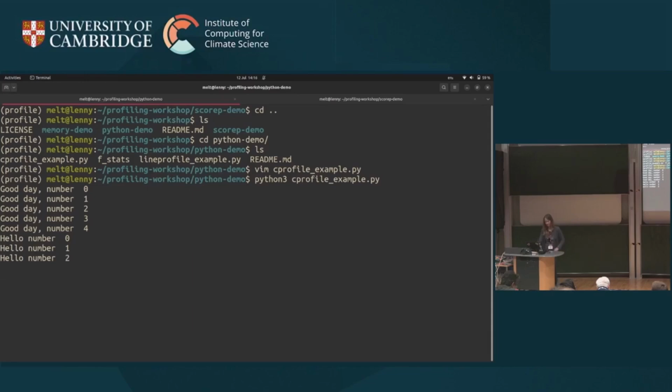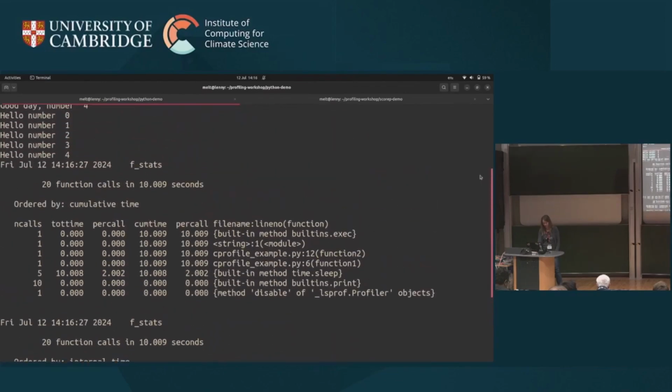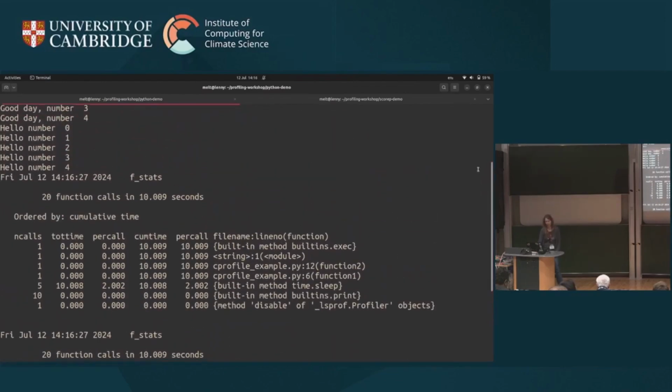If you're looking at the output, you see that the first function has taken a very short time to run, and then the second function takes a bit longer. And then you get this kind of output. So you see what time each of these will take. It has the two functions, function 1 and function 2 on here, and it will also tell you what all the inbuilt functions are doing.